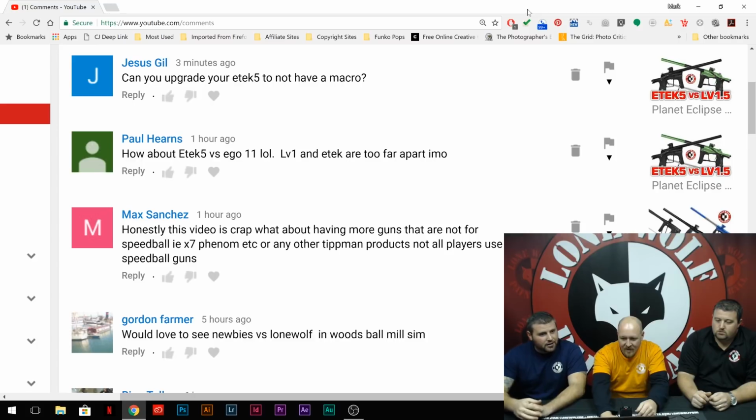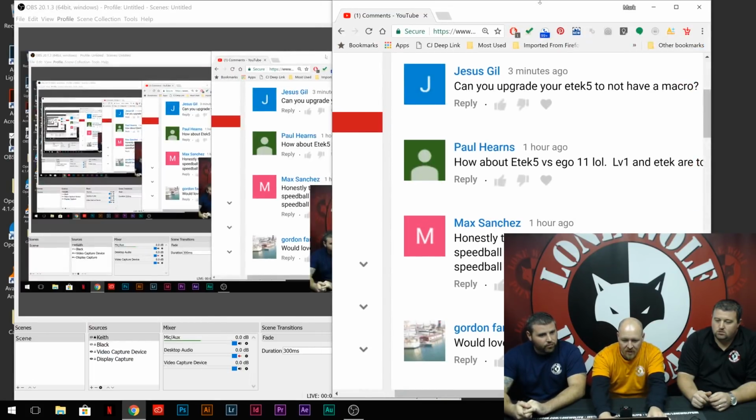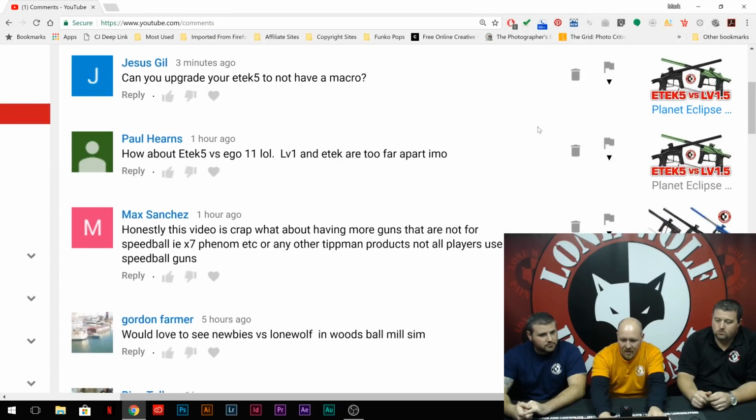What do we got for us today, Mark? Well, they can see them on the screen. We're going to go right down the list of new technology, sorry, stuff. So right off the top, Jesus Gill, because I don't think that's how you pronounce that. Can you upgrade your ETEC 5 to not have a macro? ETEC 5, I'm sorry. I can't read either. To not have a macro?